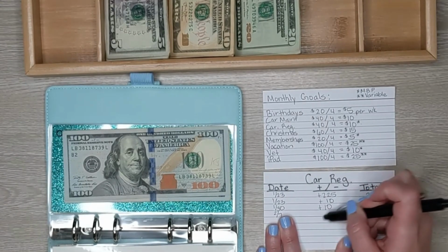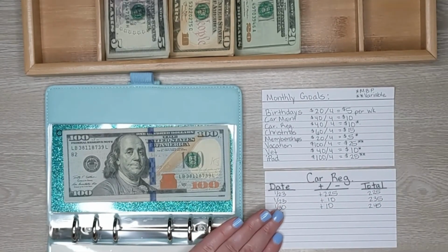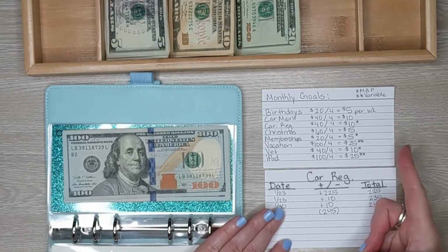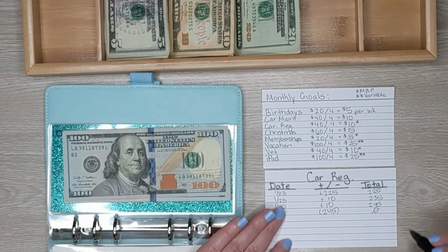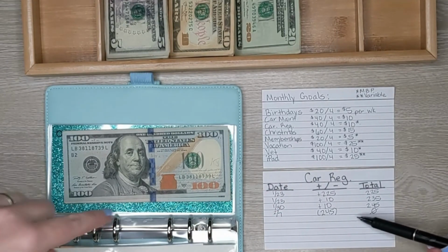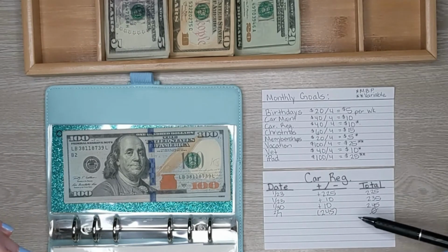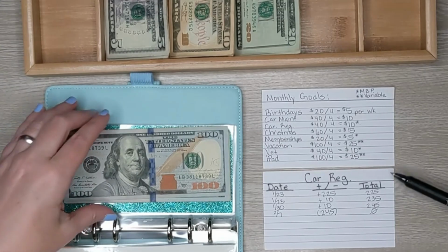So instead of adding money today, we are going to take money away. We're going to take all of it out, $245. And I'll tell you why we're taking all out, even though we have more than enough, in just a minute. So that's going to leave us with 0 in this envelope. And then when I come to you next week, we'll get started on next year. Now that it's a smaller amount than it has been in the past, it's less than half of what it used to be. So that's definitely going to help us out going forward.